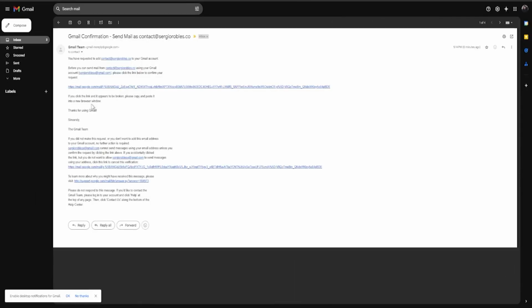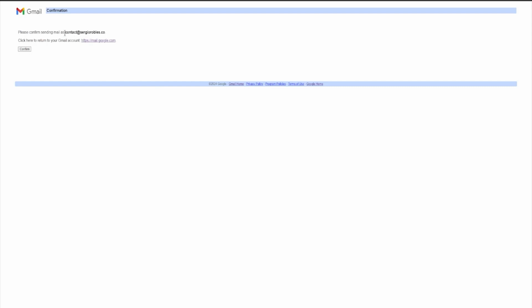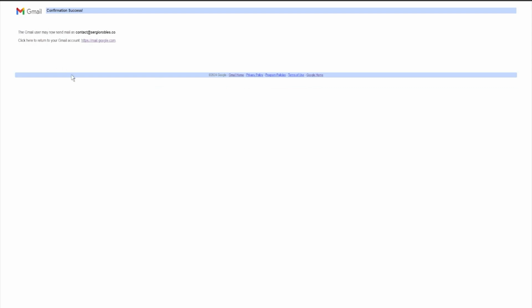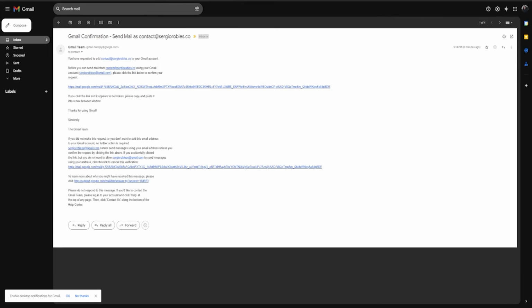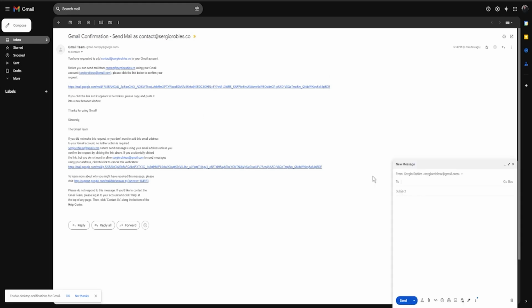So, as we can see, it sent us a confirmation email. Here we just need to confirm this. We're going to click on this link that shows up over here. We click on it, and it says that if we want to confirm the change, we click confirm and it automatically loads. Now, once we've done that, let's refresh the page. And once we've refreshed it, to send an email from this email, we are going to compose a new email and in the From field, we are not going to choose the Gmail email, but our new email. And every time we send an email from this location, it will be sent to the other person and it will appear from this email that we are sending here.